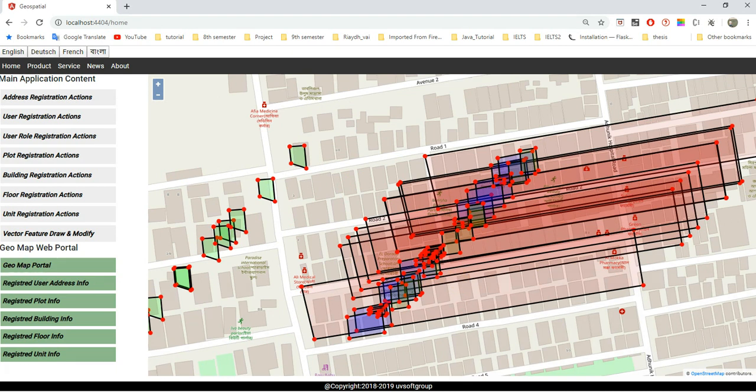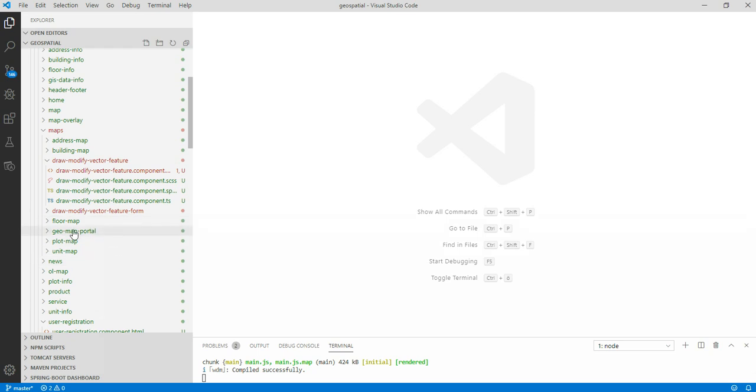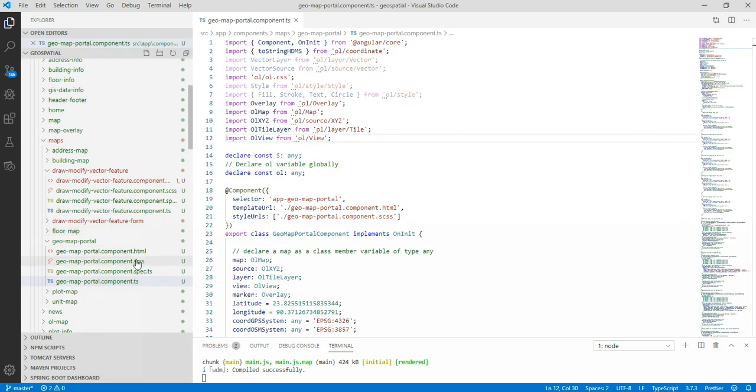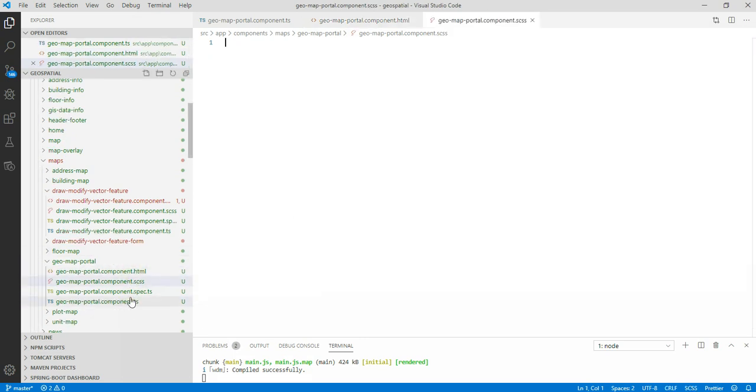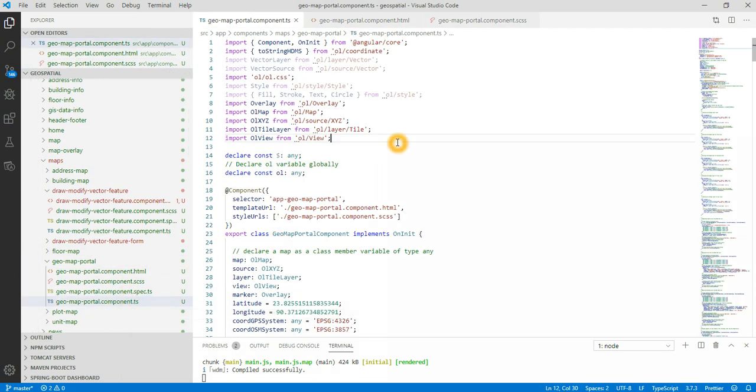The GeoMap portal, the components we need to look for, the GeoMap portal components. So this is the HTML page. This is very simple, just to call the maps. The maps has all the information to render or to call the services and fill your object into the maps, and then just call this target maps and then the CSS class. And this is the CSS, nothing there. So this is the most important.